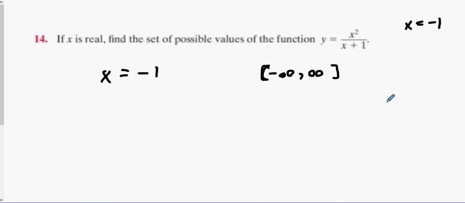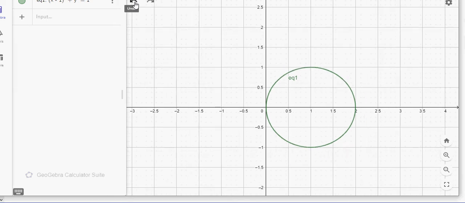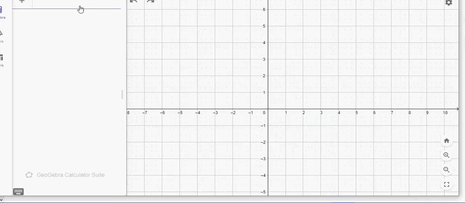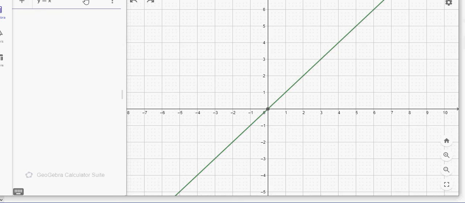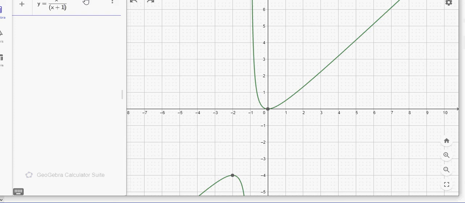Alright? So if we were to draw this graph, I'm going to show you how to draw this graph, alright? I'll show you what we're talking about now. So the x squared divided by the x plus 1 on the bottom. Sorry, no. Backspace. Divided by x plus 1. Now, you see, it's a very weird diagram, okay?